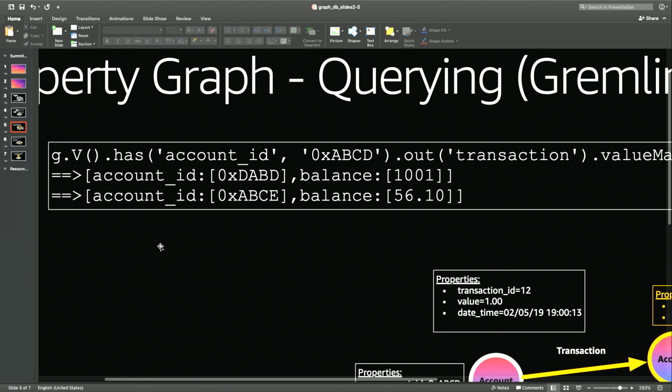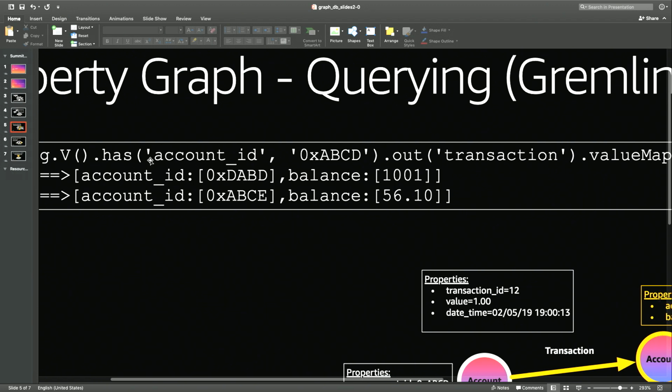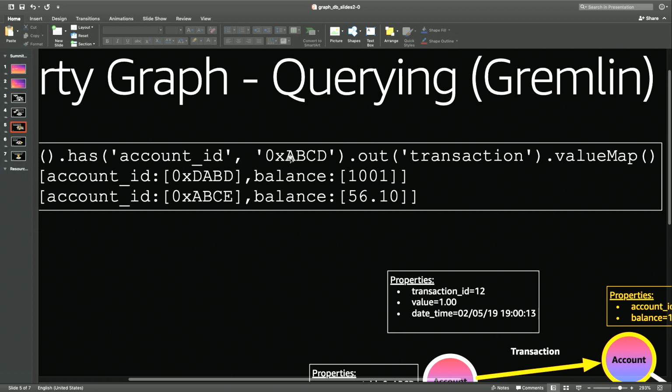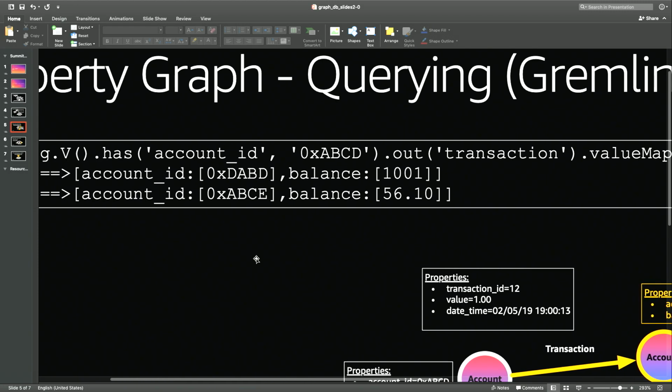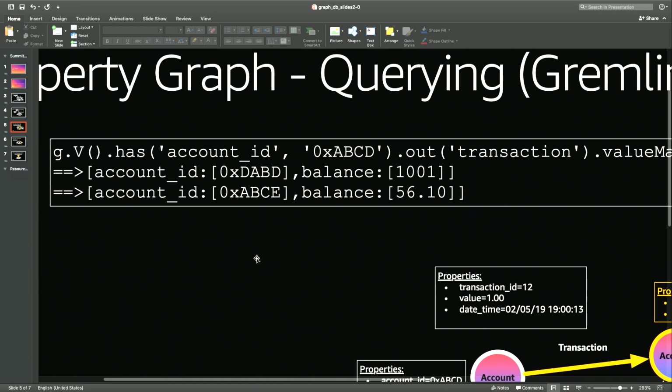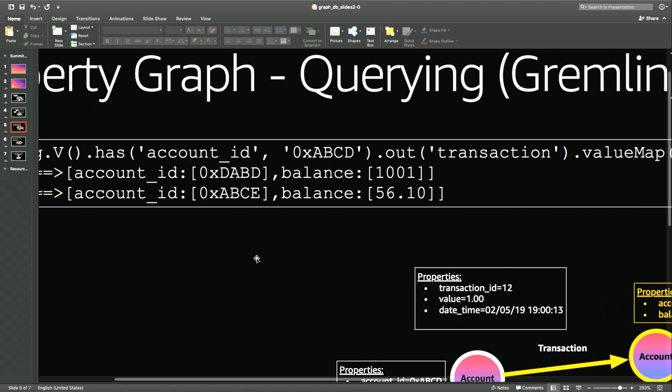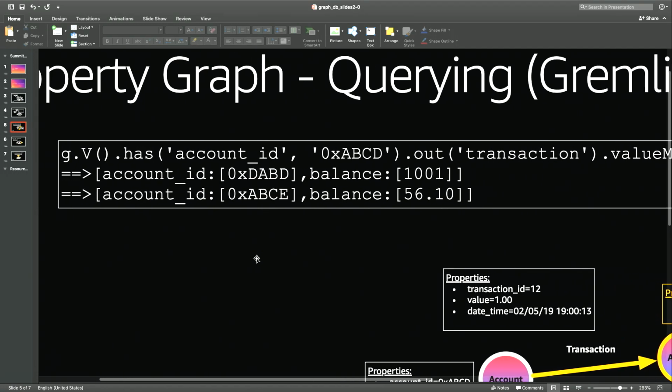So once again, we take our graph and we go through our list of vertices where an account ID equals some string, and then we're just... Basically, what is this showing? Why does it say out there? Are you taking out a property? What's going on there? Yeah, so we're actually looking for anything that has an outbound transaction. Ah, okay. And so instead of out, you could say in if you wanted to see what was coming into it.